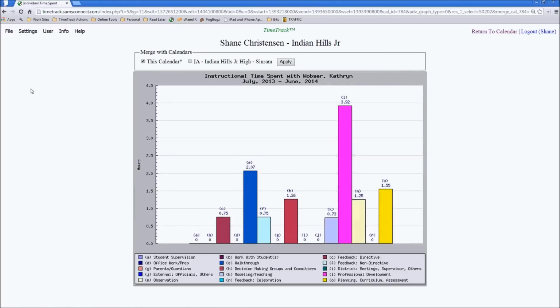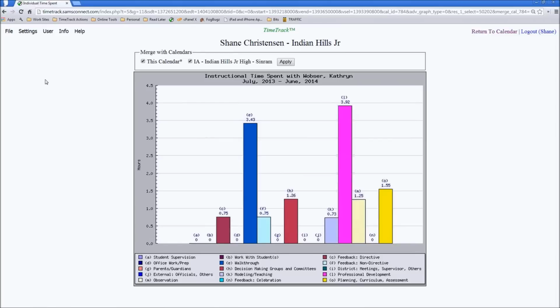And now let's combine in the vice principal's data, so on one chart we're looking at everyone's time spent with this particular teacher. Okay. We just add that check mark there next to his calendar, hit apply, and now the data is combined. You know, that's pretty cool, because when a SAM principal and a leadership team look at what they're doing, this allows them to really look at it more globally. Who all is working with this particular teacher? What are we doing, and how can we help this teacher be as successful as possible with the students in her room in this case?